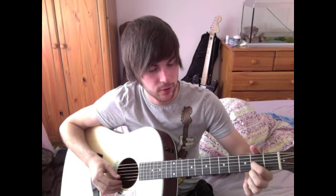But after that, I want you to hold that last position with your first finger on the second fret of the G string and your second finger on the second fret of the E string. Then put your third finger on the third fret of the B string, and that gives you a D chord. Okay, now you need to hold that position and strum the open D string, and then come up the E, the B and the G string. So that gives you.